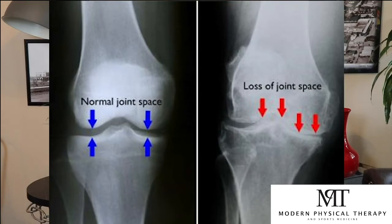Now the problem is that when you go to your primary care or your family doctor and they refer you for just physical therapy — well, physical therapy is great to strengthen the muscles that surround the knee joint, but what about the inside part of the knee? So you're wondering, hey Dr. John, why do you have these sponges?